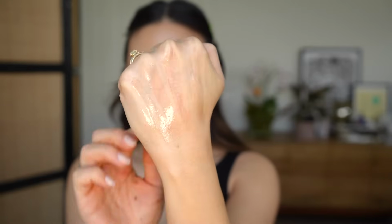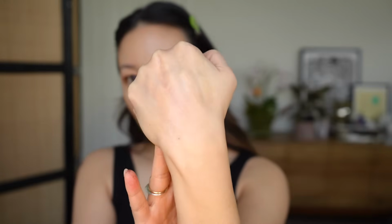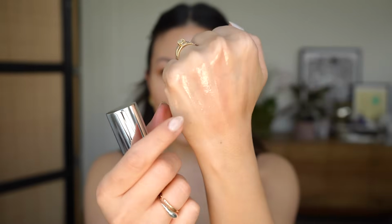They all look very similar, except maybe the brightest, like the orange and pink ones. So I would just say pick one with a scent you like, because all of the scents are different, and they're hydrating, but they're more of that entertainment value versus how they're going to look in terms of color impact. My favorite one is actually their guava one. It's a mauve with a guava scent, and it's the second to last one.